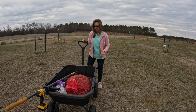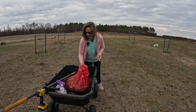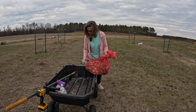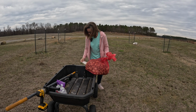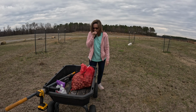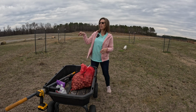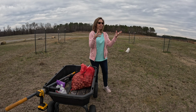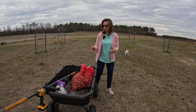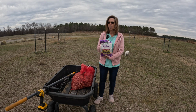This morning I am going to plant daffodil bulbs. I bought a half a bushel of mixed daffodil bulbs from Terracea Farms in North Carolina. I like to buy local when I can. For function and for beauty, I'm going to plant them around the pear trees and around the apple trees because they're a natural deer deterrent. I'm also going to add a little bit of Espoma Bulb-tone in each hole with the bulbs.